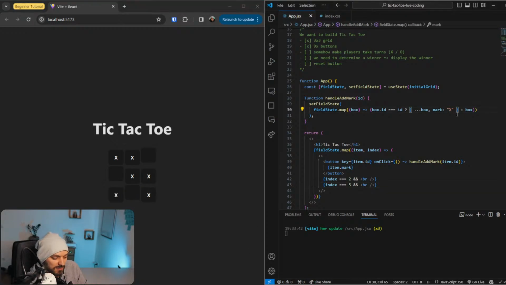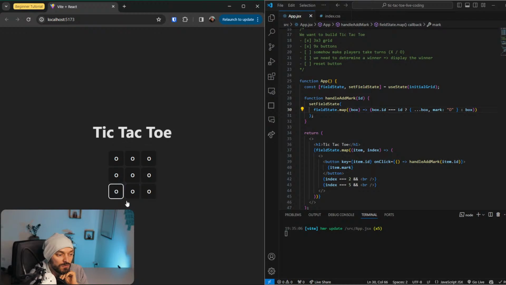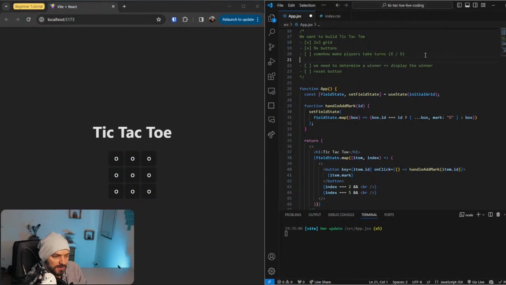Okay, so we have a click event on our buttons, and we can set X's everywhere, or we can set O's everywhere if we so choose. And we can still override previous choices, which we don't want to do. So that's something we have to take care of later. Maybe we can make this a separate point.